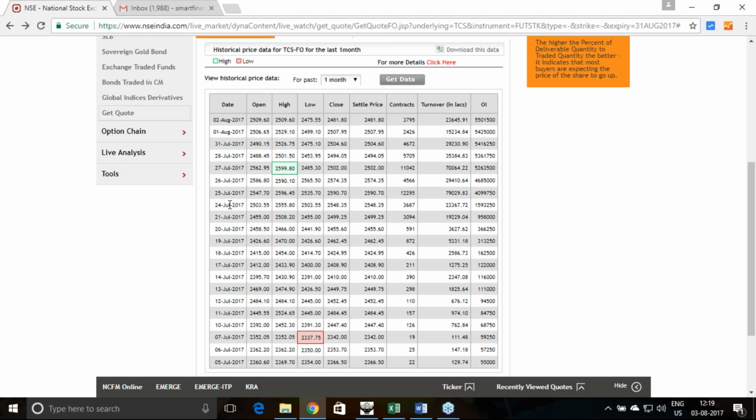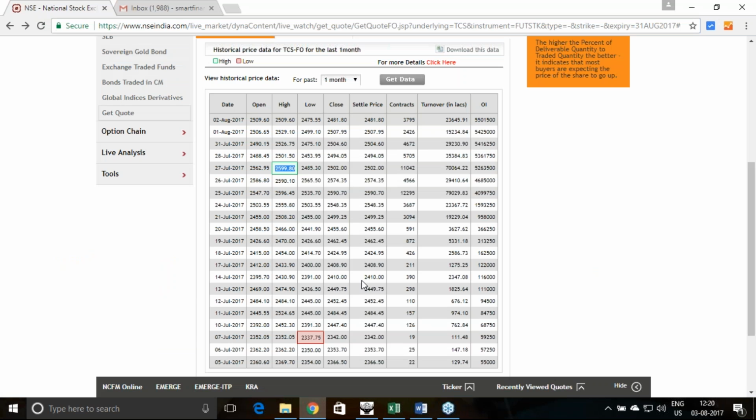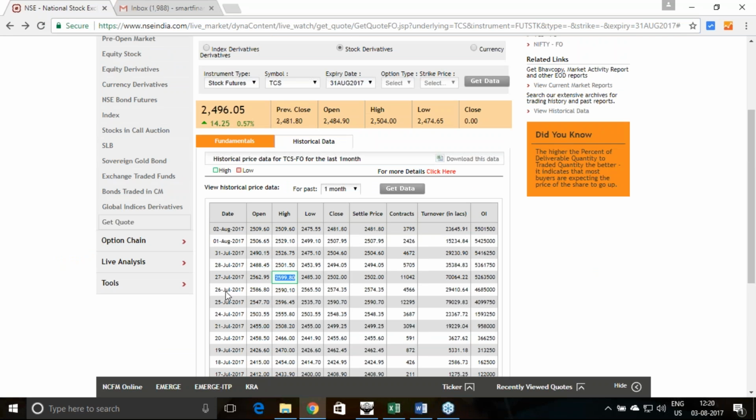Post 7th July, we can expect some high and low. On 27th July we created a high of 2599.8. So the third cycle's last-but-one target we have achieved at this point. 2592 we had calculated, and we went to 2560 point. From there we have retraced back. Between 7th July and 27th July, whatever happened is not important for me. Beyond that I will be thinking, because currently I am at 3rd August.